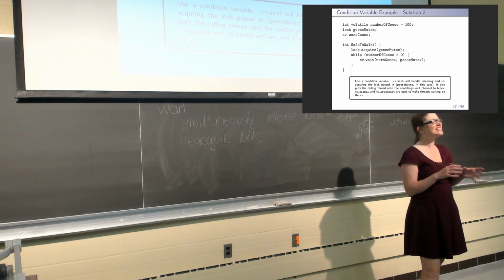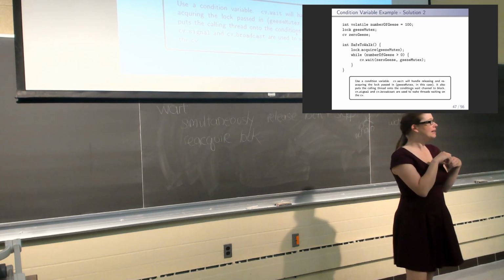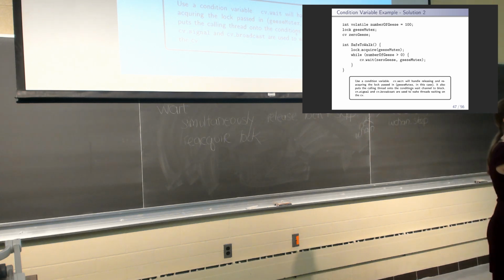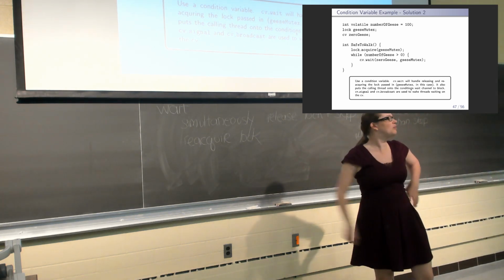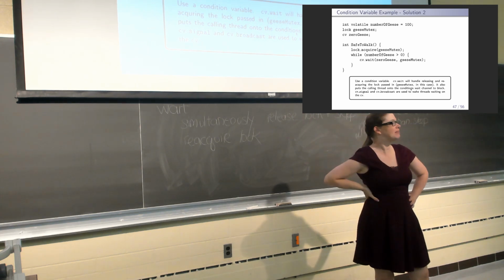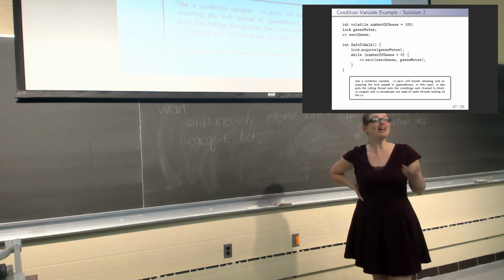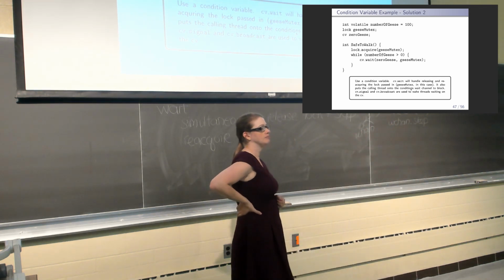What if I morph, instead of causing you to go from ready, running, back asleep, back to ready, what if I just noticed that the lock was not available and just directly put you right on in that lock's wait channel? Bypass this whole wake up and fall back asleep. So that is one improvement to the performance of condition variables we can do. It's called wait morphing. It's not in your notes.